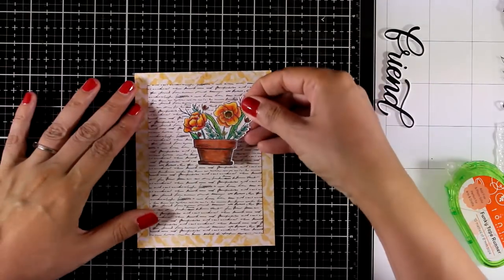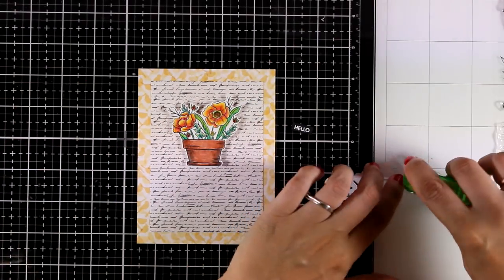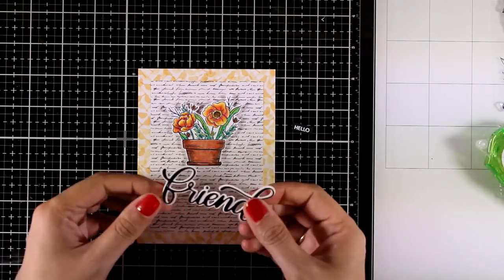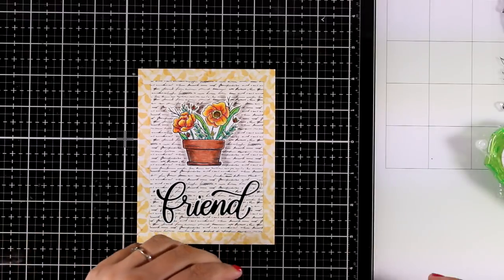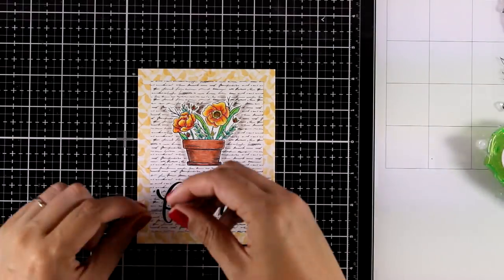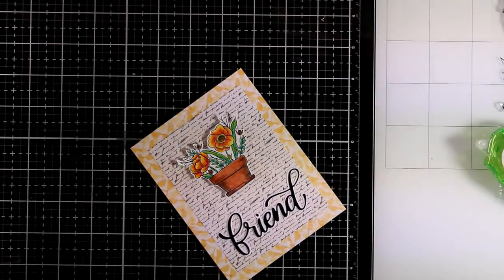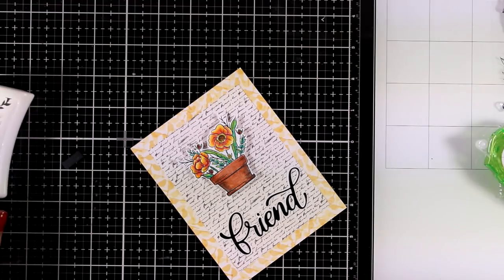And again, you can stamp your sentiment from the kit on a strip of paper, or you can go ahead and stick on top any of the die cuts that you probably have in your stash. I decided to go with the word friend again since it's new and I absolutely love it. And I'm also going to complete the sentiment by sticking down a tiny little piece that says hello.